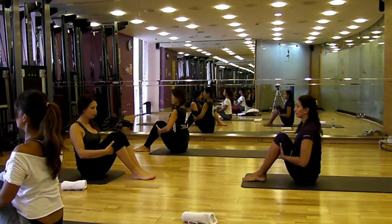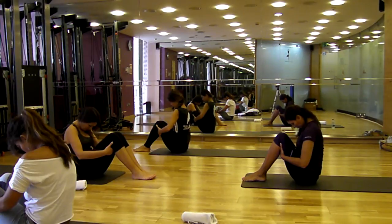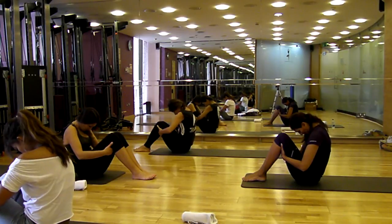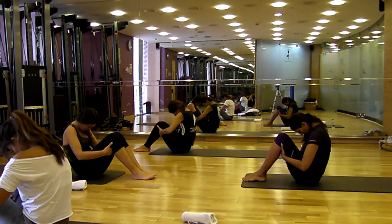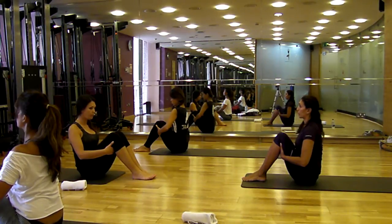And breathe out, bend your head towards your chest, and your navel towards your pelvis. Your tummy in. Your shoulders on top of your hips. And seeker position. Breathe in here. And breathe out. Lift your spine up. Straighten yourself. One more time.